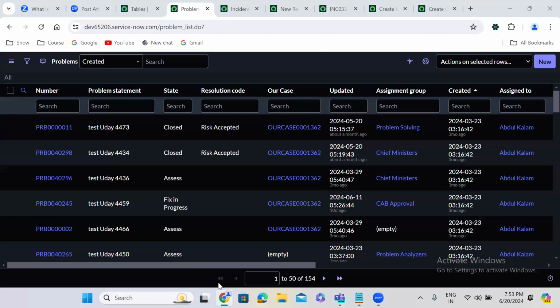But we can't delete the existing tables and existing fields. We can customize them still. Getting my point? You can't delete them. We'll discuss it.